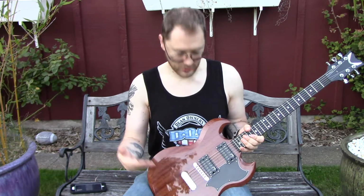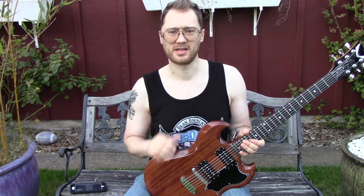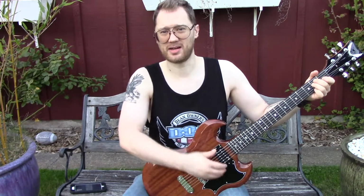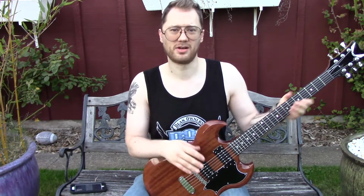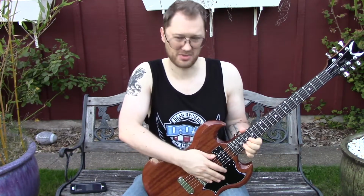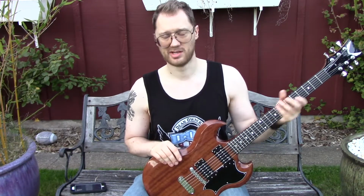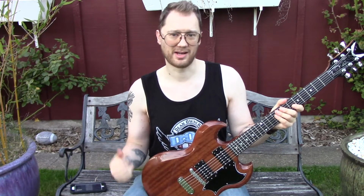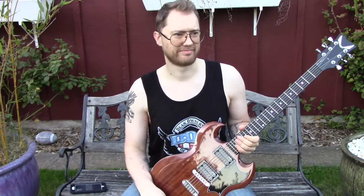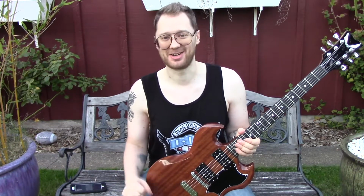It's a three-way toggle switch, cool black pickguard, and if I didn't say before, it's a Graph Tech Tusq nut, and this is a 24 5/8 inch scale length. This is set up with Elixir 12s, and everything on here. From just strumming and singing a song down with the nut chords, you can just really scream up there. You can do three-note-per-string scales on the top strings. So everything you could want to do, you can, and it just sits so perfectly in my body when I play right here. It's like it's made for me. Seriously, it's like it's made for me, and I couldn't be happier.